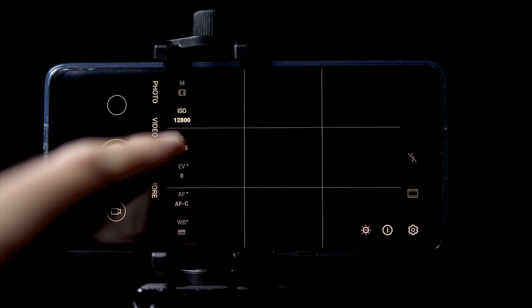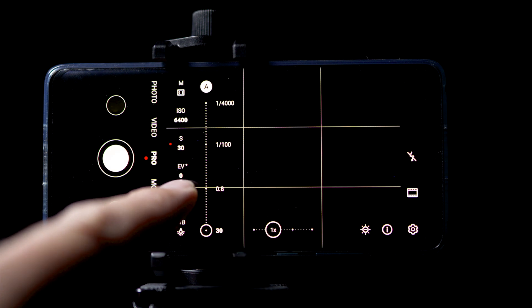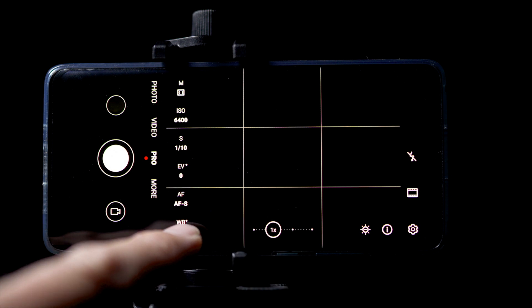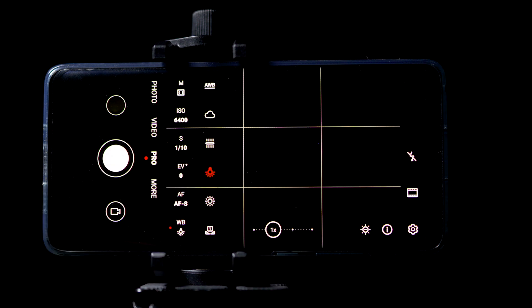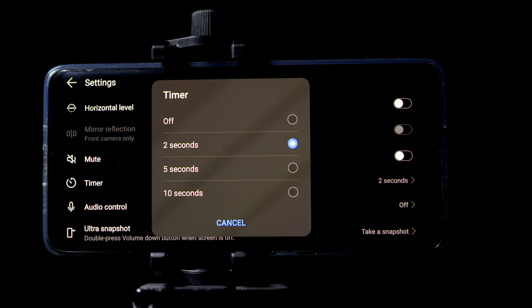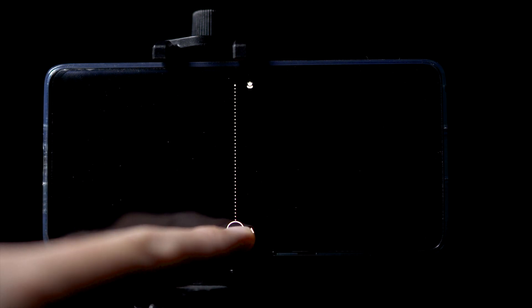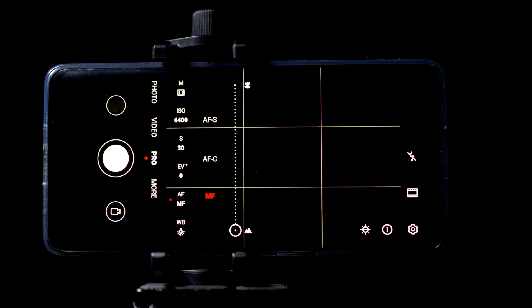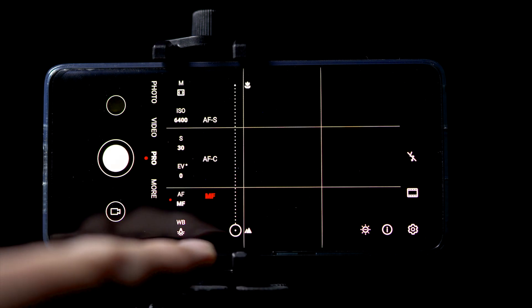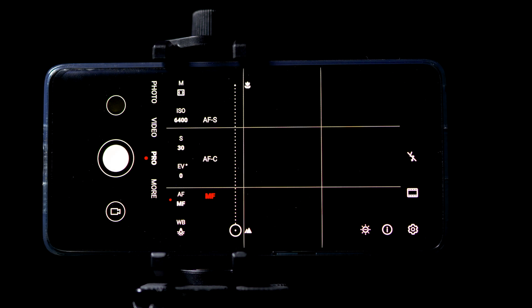To get a good shot using the Huawei, the x1 camera is best. Set the ISO to 6400, the shutter speed to 30 seconds, autofocus to manual, and the white balance setting to tungsten — that's the light bulb logo. Make sure the flash is off, as that won't reach the stars and back in time for your camera to soak up that light. Switch the self-timer to at least two seconds. For manual focusing, get the focus slider all the way to the right — or if your phone is in landscape orientation, all the way to the bottom of the slider. Usually all the way to infinity should be okay.